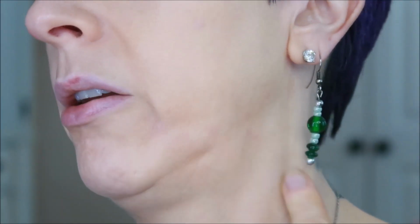This is the full coverage. It's kind of stained up, but anyway. And that's the other one. It's kind of running. You can see that one. So I don't know if it's going to oxidize on my face any by the time I come back on camera. It may. I haven't done over in here yet, very deep. But as you can see, the color looks good. I mean, there's not any weird color happening there.